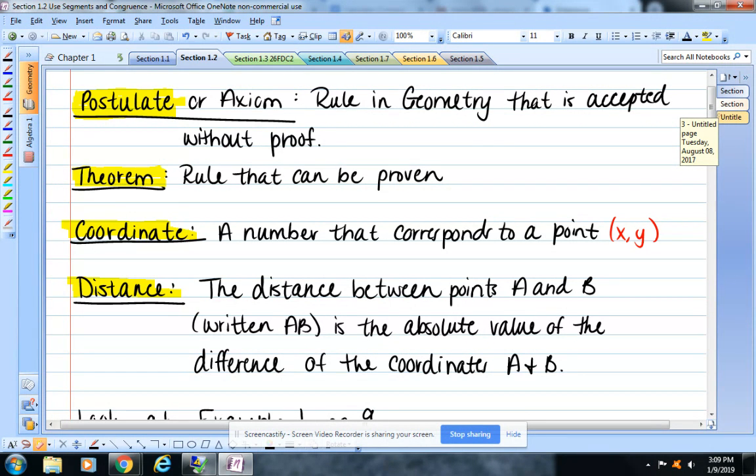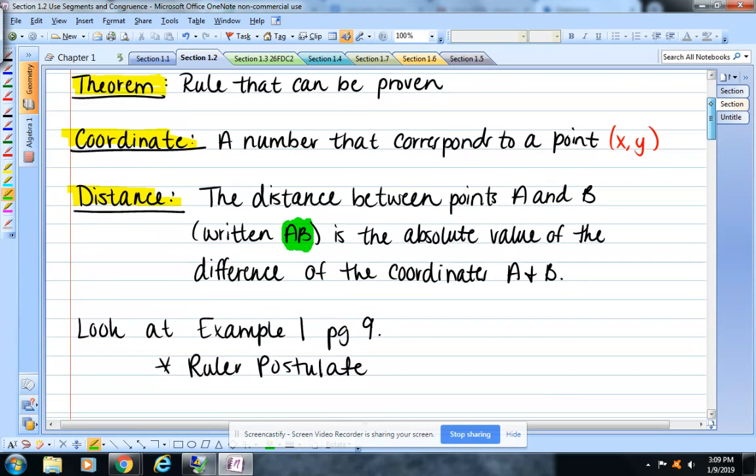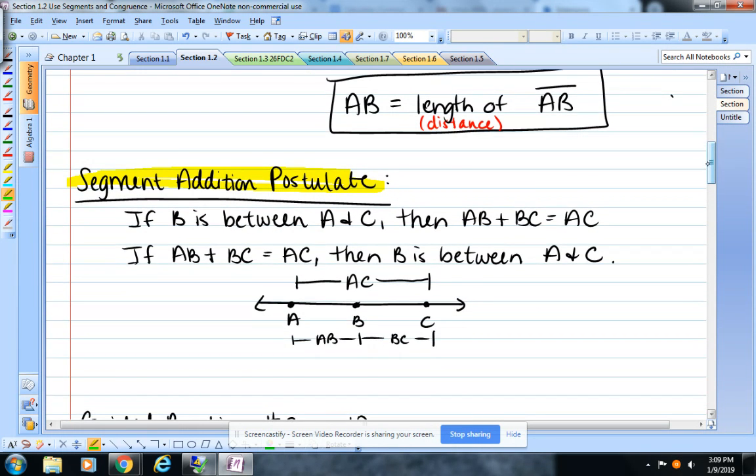When we write the distance between 2 points on a segment, or the length of a segment, we write it in this form, like they have AB right here with no bar or anything over it. So anytime you see two letters written beside each other with no bars or symbol over it, it is talking about the length or the measure of that segment. All right, we're going to move right along and talk about the segment addition postulate.